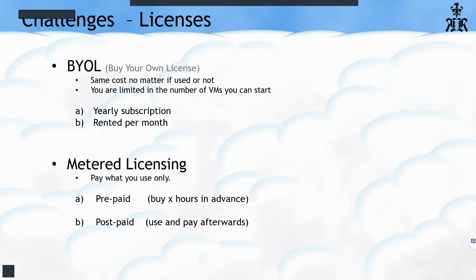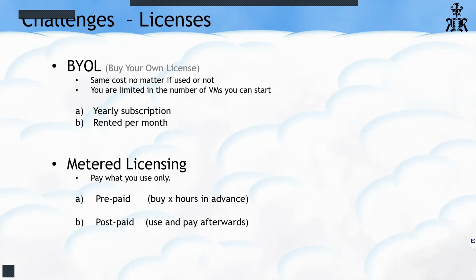On the other side, there are metered licenses. You pay only what you use. There are prepaid licenses or postpaid licenses. Render uses a prepaid license. Postpaid licenses have been available for all Autodesk products. They have been available for V-Ray, but so far I don't see any information on these cloud metered licenses anymore.